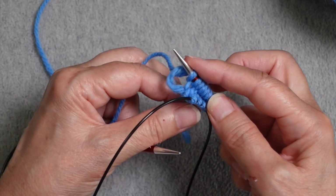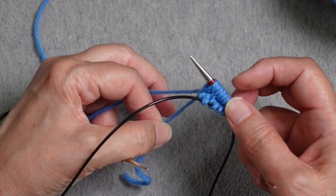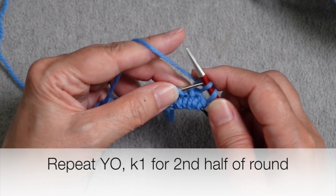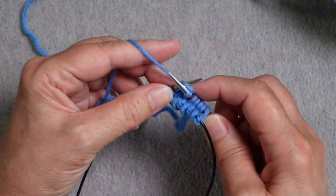When you get to where that short tail is hanging, you're going to get a loose stitch. Just tighten it up a little bit. So I'm going to yarn over, knit 1, yarn over, all the way across.